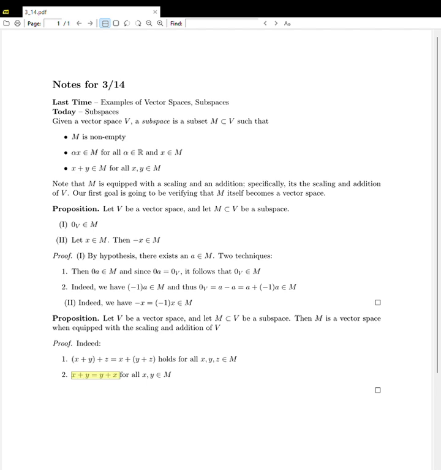All right, and then next up, there exists an element that belongs to M, such that that holds for all x in M. Let's write it that way. There exists. All right, so the third adding axiom, there is an additive identity, and in particular, the additive identity of M is the additive identity of V, right? So there is an element with the property we want.